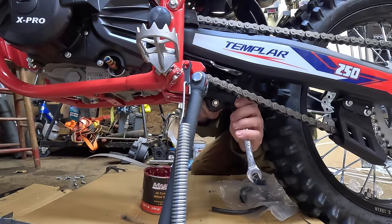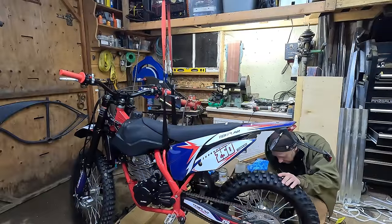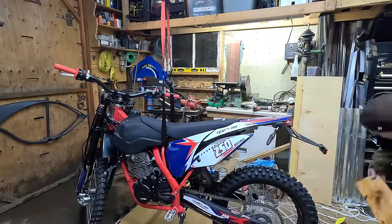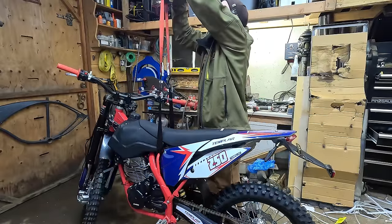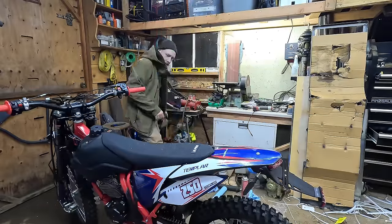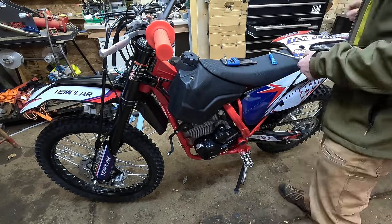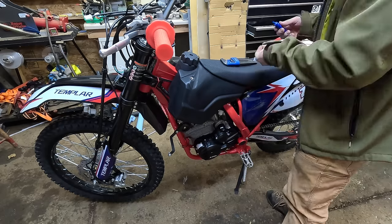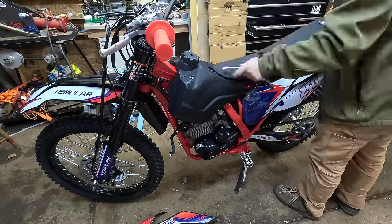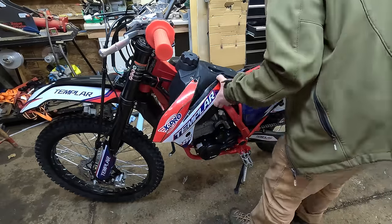When I bought this bike I was a little worried about it being too tall, since it was really hard to tell how big they were online and no one talked about the height. We'll go over that later in the video — what weight rating the suspension is set up for, and what height you could get by with. Now I'm mounting the tank plastics that look like radiator guards but are actually air scoops on this air-cooled bike. It has the same style center bolt under the seat just like a KTM, and a really big side-mounted air filter.